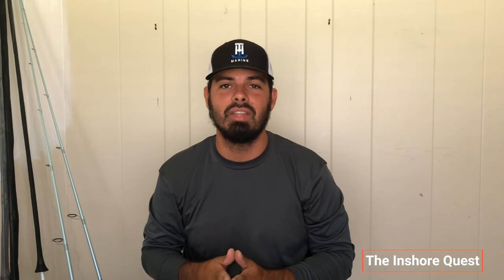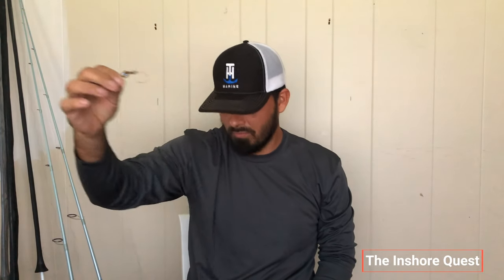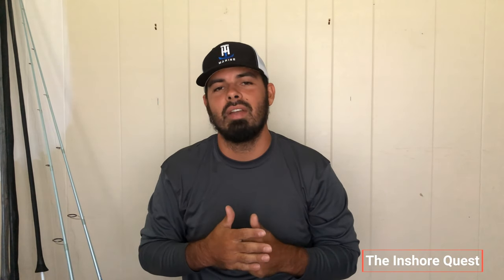Getting hung up around grass and rocks can really dampen your time fishing, especially in tournament fishing where I need the most time with my baits in the water. If you're around muddy bottoms where hang-ups like oyster beds and rock beds aren't an issue, you can go with this jig head right here. One really good thing about using a jig head with an open hook versus the weighted hook is you're more apt to get that solid hook set, whereas with the weedless weighted hook you have to really hammer down on that fish to get the hook set in.